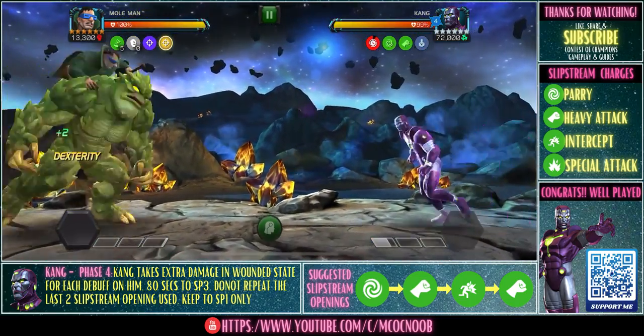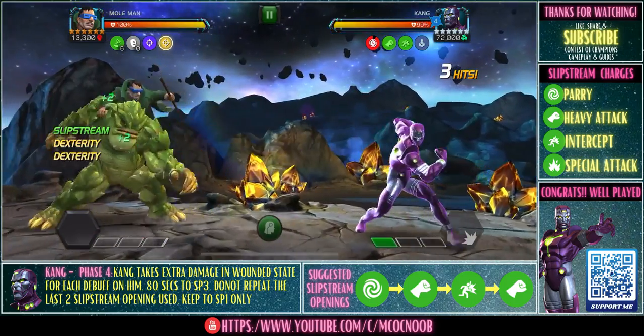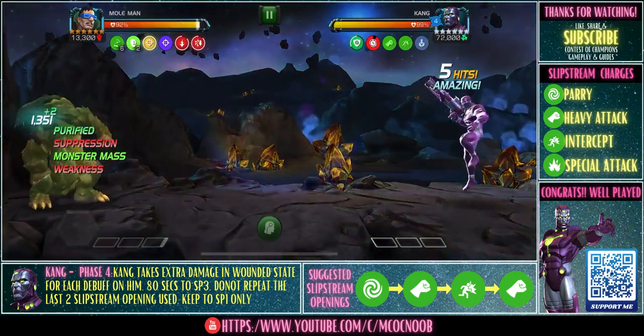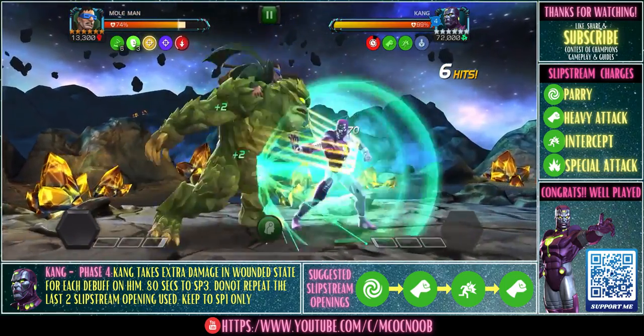Apart from that, if the special comes in slow motion or regular speed, I can easily dex and go back in. But remember, you don't always have to dex. You can always just block the last hit and just go back in to Kang, so that also works.